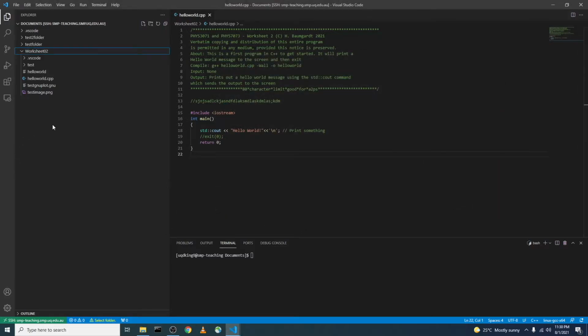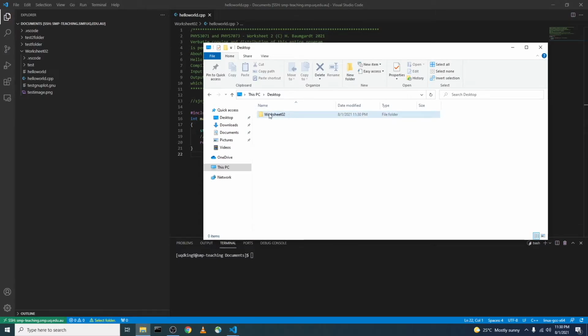It's downloaded to the desktop. It's relatively quick. Okay, and that's because all of these files are pretty much just text files. There's not a lot of data in them or anything like that. So it's a relatively quick transfer of the files. And now I'll come down here to my File Explorer and you can see right there, I'm in my desktop folder. Okay, just make sure I'm in that desktop folder and I can see that worksheet 2 is there. So when I go into the folder, you can see all of these files here are exactly what matches over here in the Visual Studio program that I'm running here. So that's great. I've pulled all the files off.